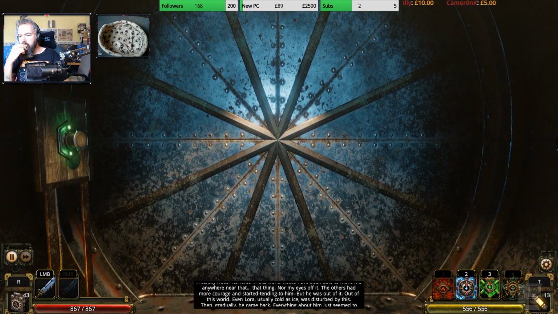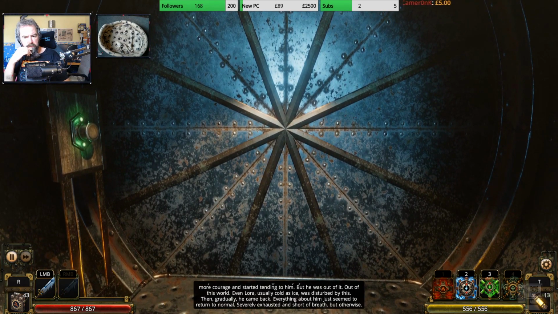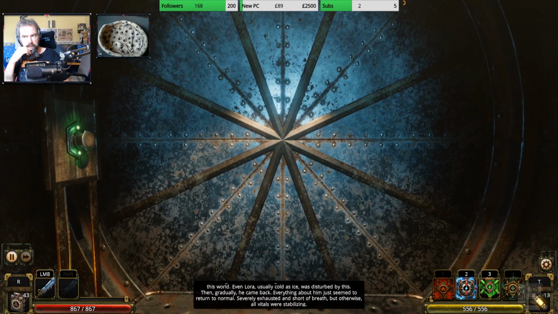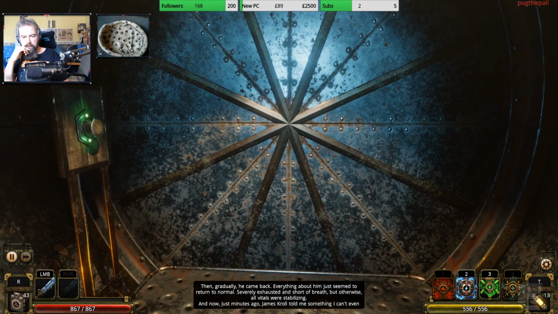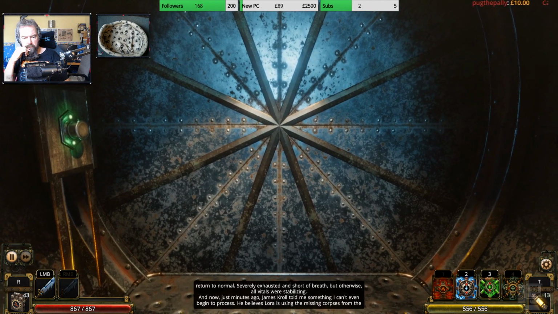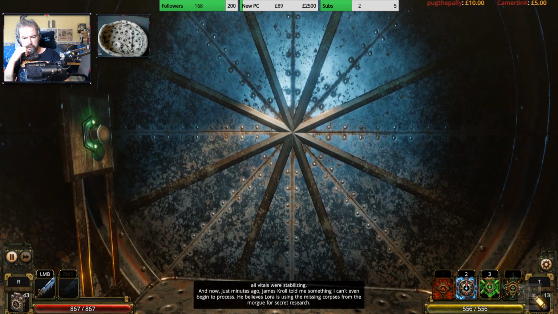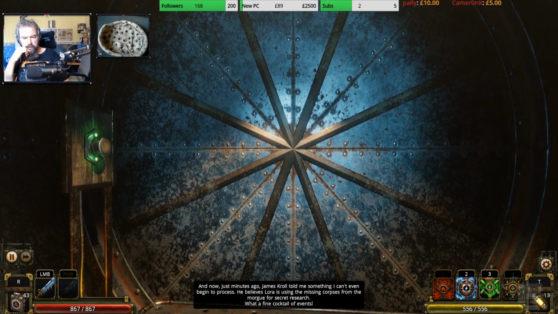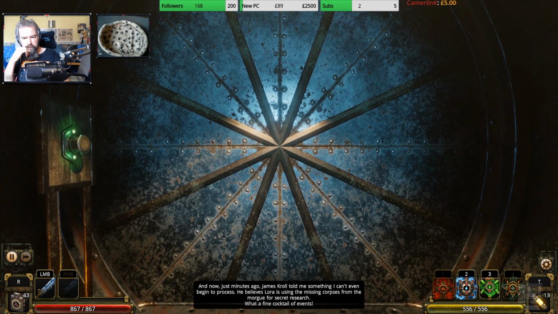The others had more courage and started tending to him. But he was out of it. Out of this world. Even Laura, usually cold as ice, was disturbed by this. Then, gradually, he came back. Everything about him just seemed to return to normal. Severely exhausted and short of breath, but otherwise, all vitals were stabilizing. And now, just minutes ago, James Kroll told me something I can't even begin to process. He believes Laura is using the missing corpses from the morgue for secret research. What a fine cocktail of events.